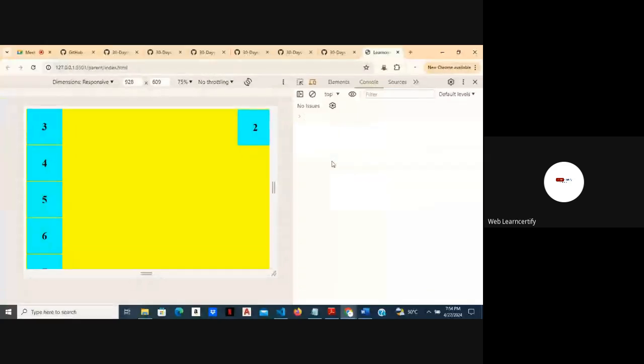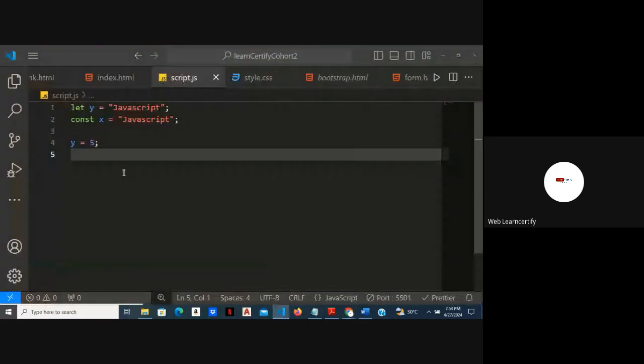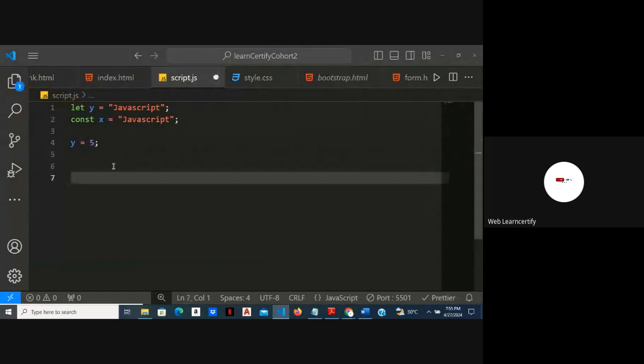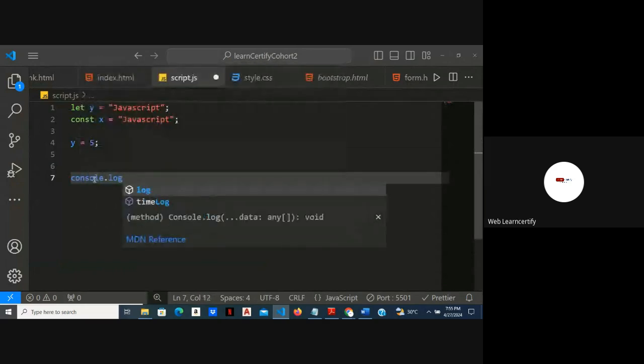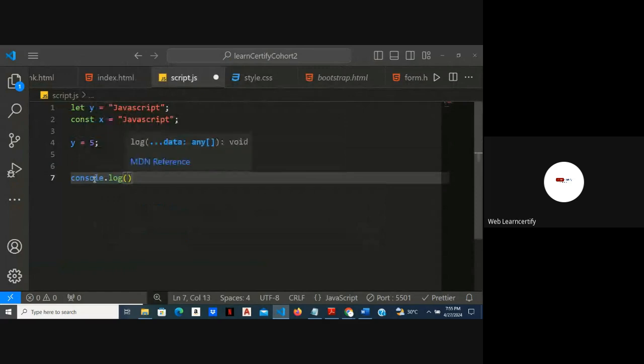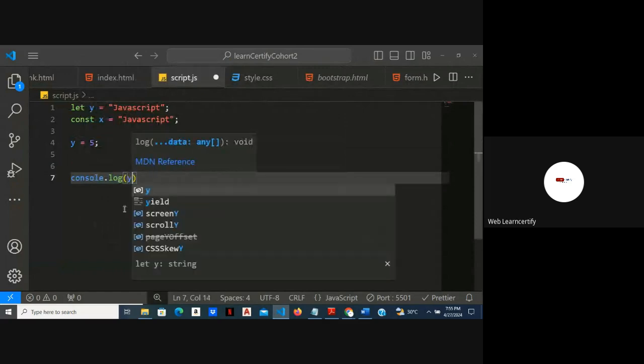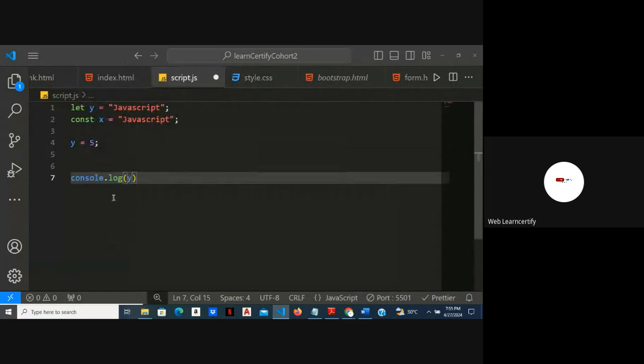Now for you to print out things on this console from your code, there is a specific line JavaScript has created for us to enable us print things to our console. If I want to print out Y in our console, all I have to do is say console.log, then Y. Let me explain what this is.